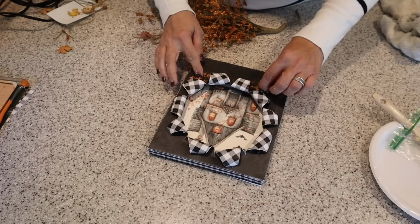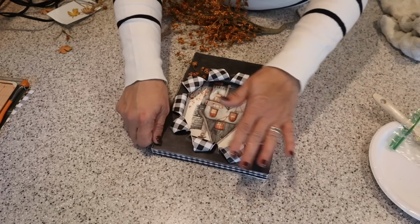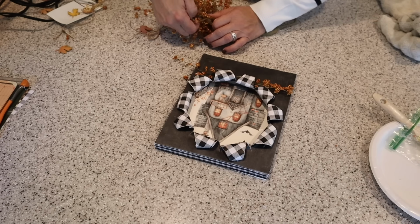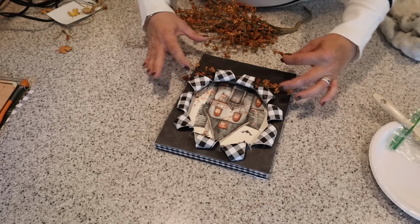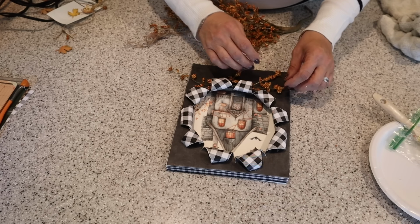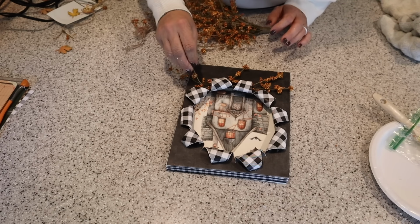So for the Halloween one, I think I'm gonna continue working with these orange stems, but I'm not gonna add anything up on top. Plus, my busted canvas is higher up too than on the other ones. So I think I'm just gonna work on the bottom half just to switch it up a little bit too. So I'm gonna play with these orange stems, kind of arrange them first, see if I like it before I commit.